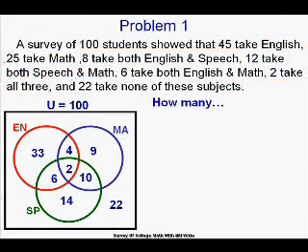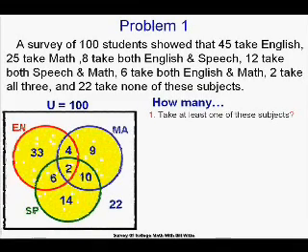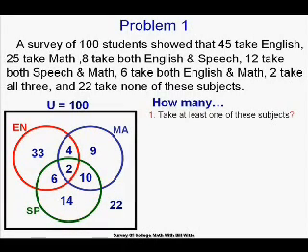Now I want answers. I shall have answers. Oh, great. Now that you've filled in all the numbers, we can use this picture to answer just about any question you may have. And I have plenty. How many take at least one of these subjects? That's everybody that takes at least one of these subjects. So you can just add up those numbers, or just subtract the 22 from the 100. Excellent. And the answer is 78. Get the idea? There's usually 2 ways to do it.